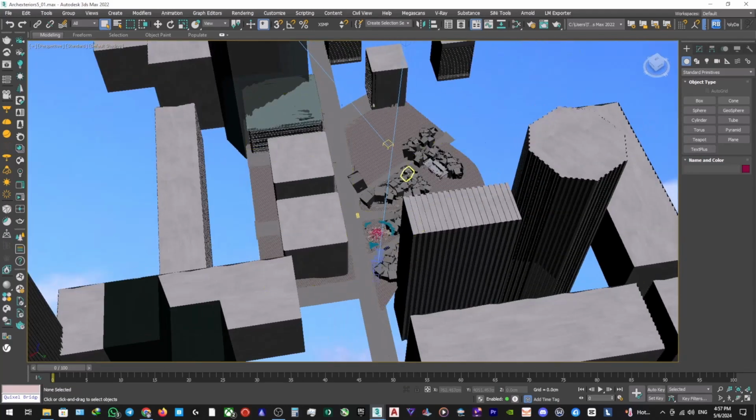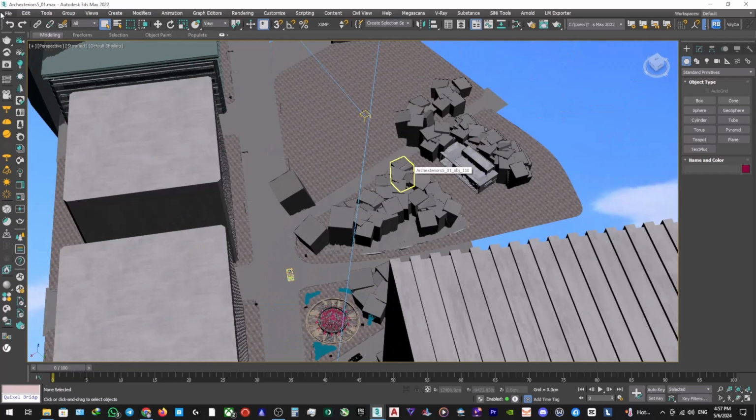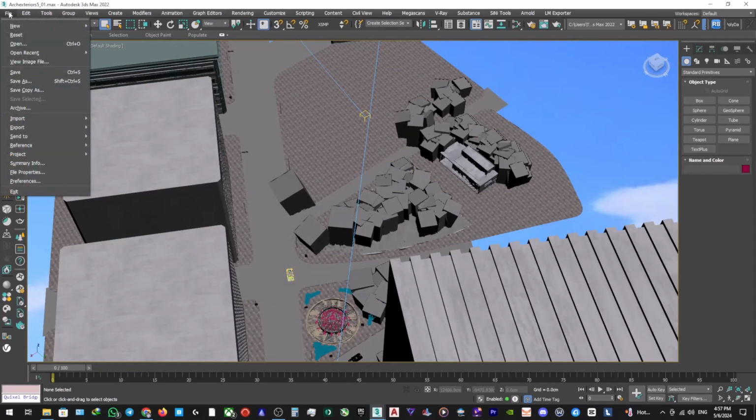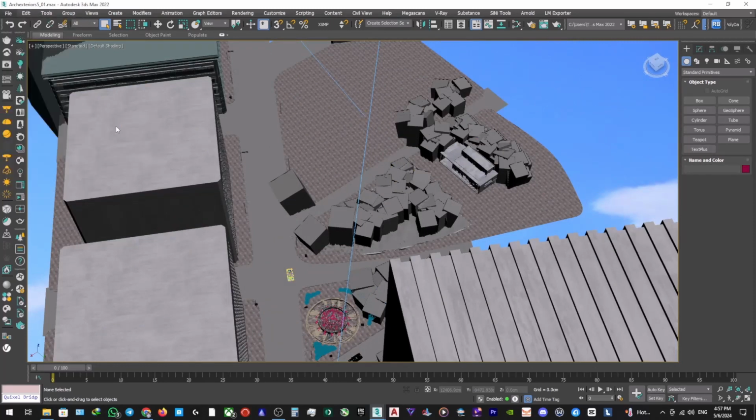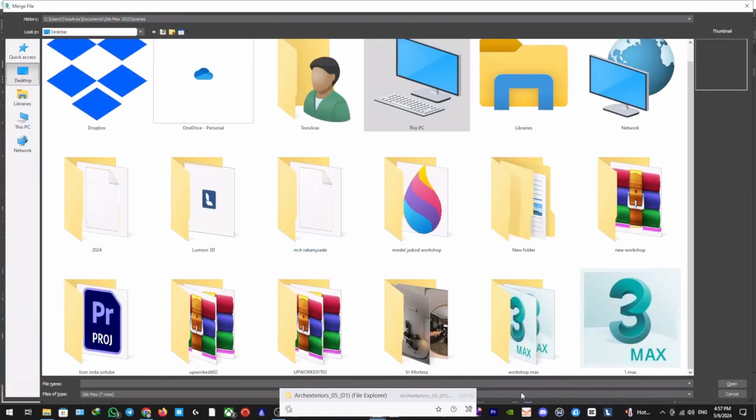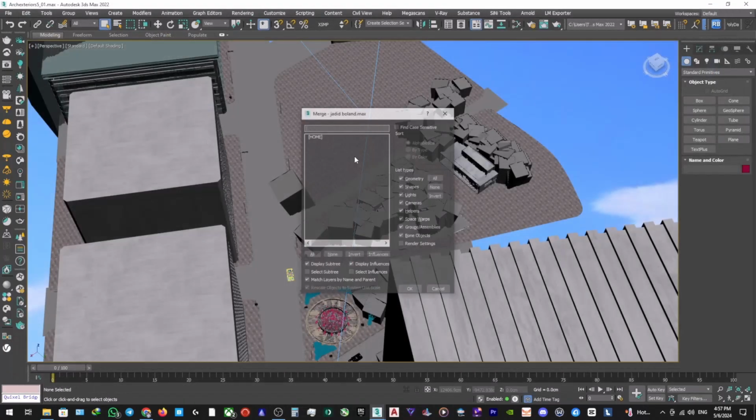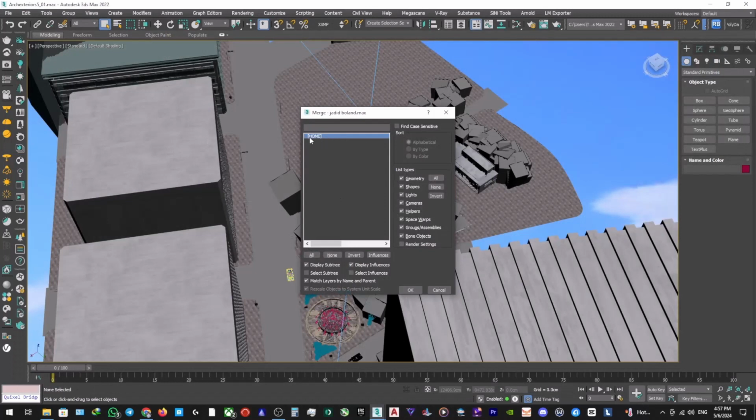Okay, now I need to import our file. I use import and merge. I select the name that I wrote. It's home.